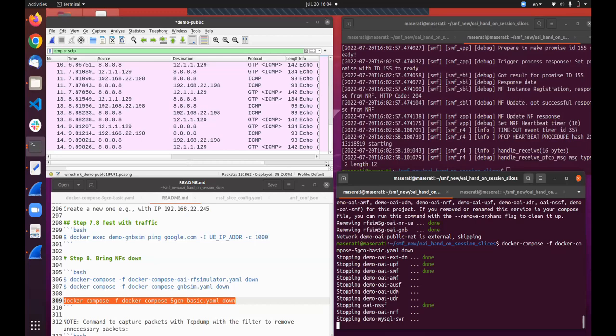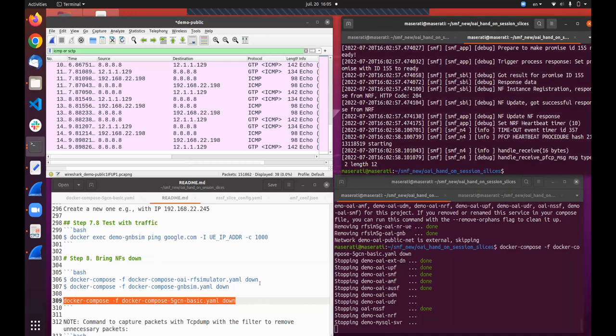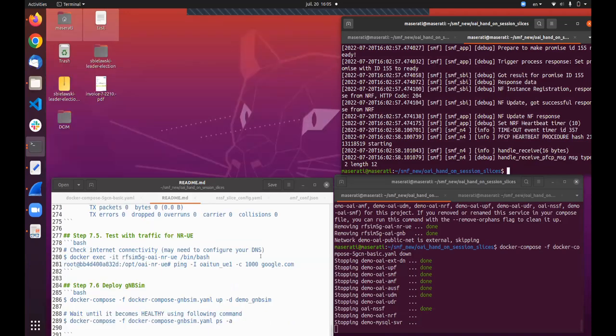For the problem, give me a moment, 2 minutes, and then we can do it very quickly. When I restart that, I only show you that I already support line number 2, but we don't have a PCF number 2, right?